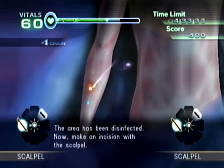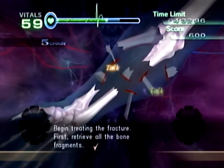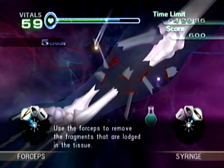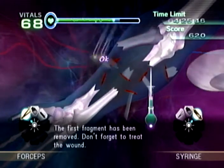Now, make an incision with the scalpel. Begin treating the fragments. Use the forceps to remove the fragments that are lodged in the tissue. Place the fragments on the tray. The first fragment has been removed. Don't forget to treat the wound.